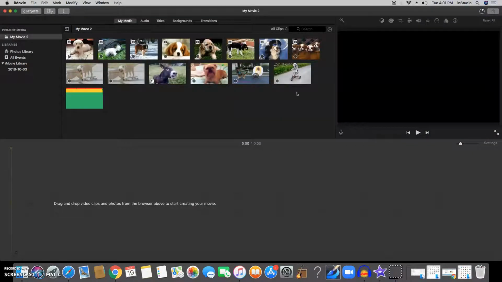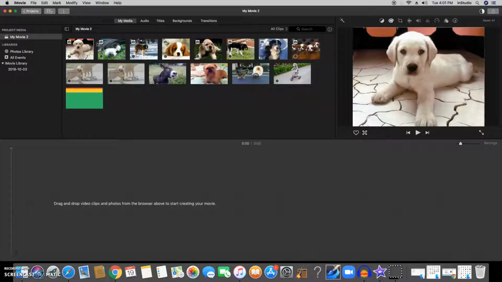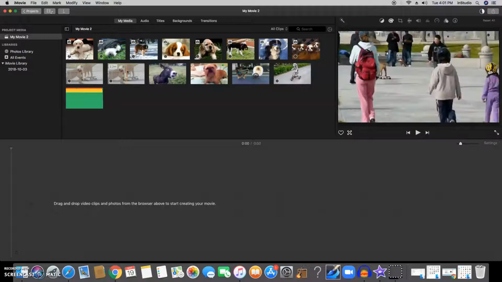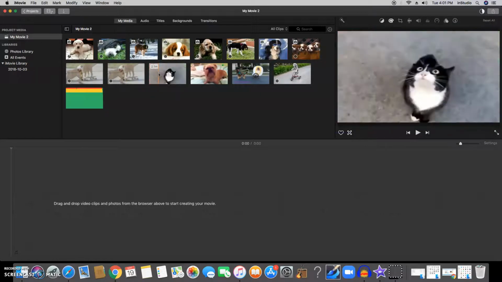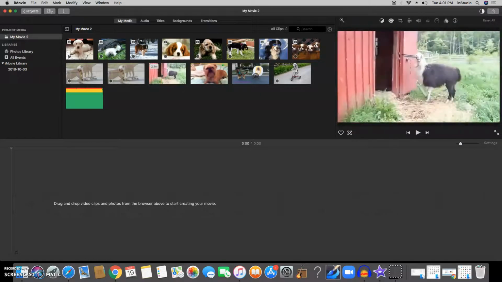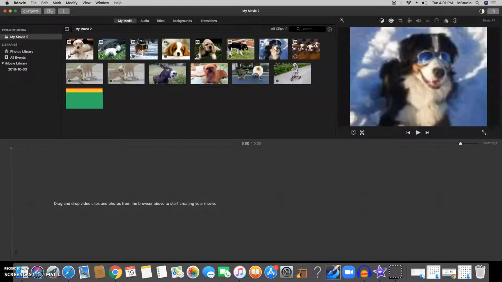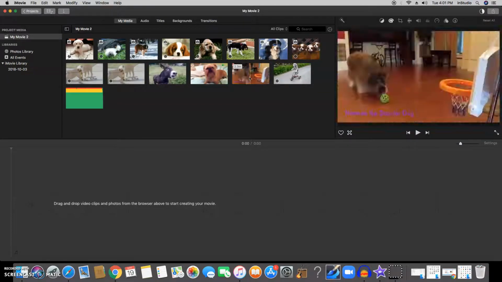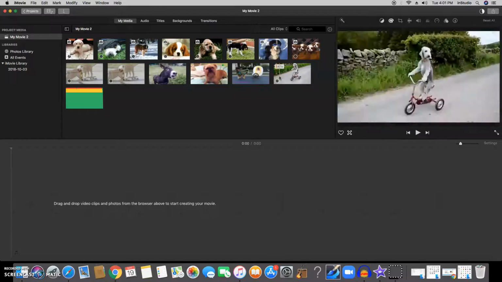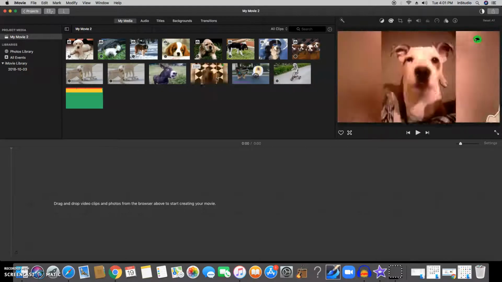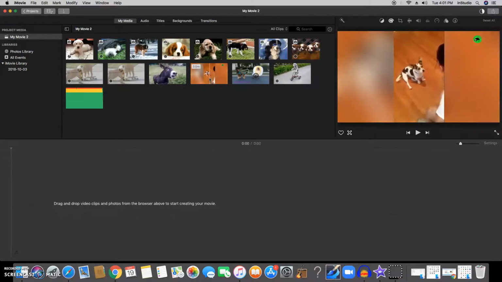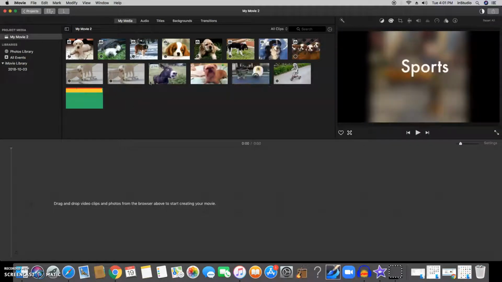There they come in up here. You can see a number of them are picture files. You can see there's a little camera. These are just images. And some are video files. And you can see as I drag across the video, you can see them playing in the player over there. So this is a dog who pulls you around and stuff. A dog on a bike. I think they're talking dogs. I don't remember.